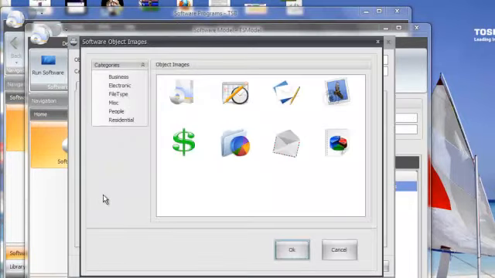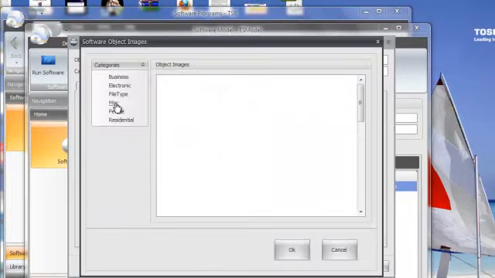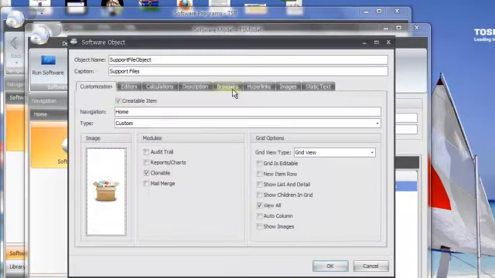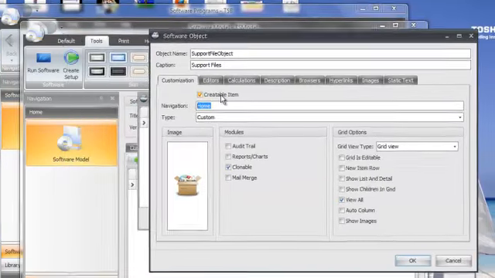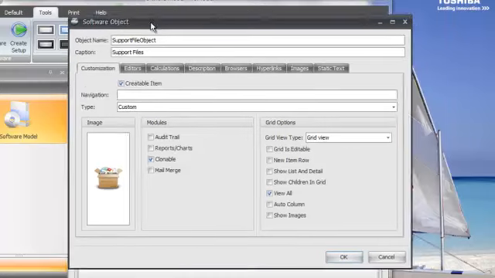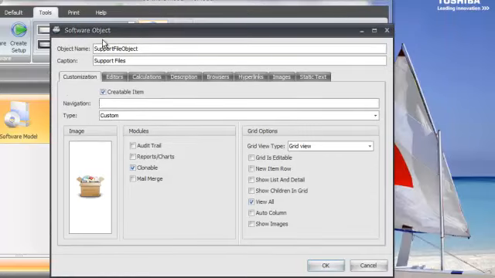So let's find an image for this, we'll use the box full of stuff. We don't want any navigation. We don't want this to show up. If we take that off, there won't be a picture up here. So that image won't show up here, because we don't really want them to go through that way. We want them to go through the graphic object itself in order to get to this object. You'll see what I mean in a little bit.